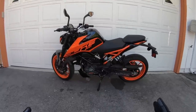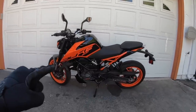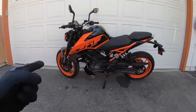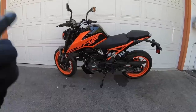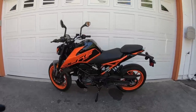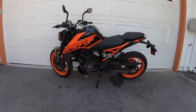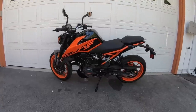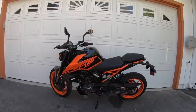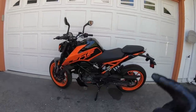I love the styling of this bike — it looks just like the rest of the Duke family with that steel trellis frame, partially exposed subframe, long swingarm, inverted WP fork, and BYBRE — which is Brembo's Indian subsidiary — radial caliper. Very aesthetically pleasing motorcycle. If I was 16 years old, oh my God, I would absolutely totally want this thing. I would beg my parents for it every night.